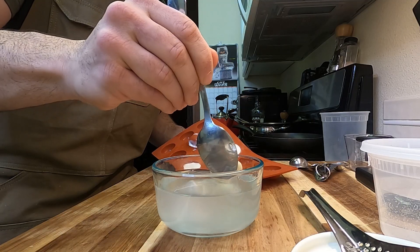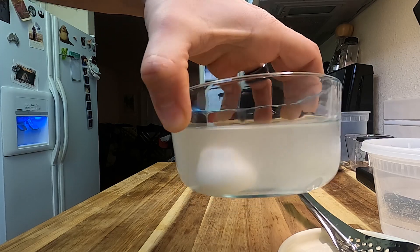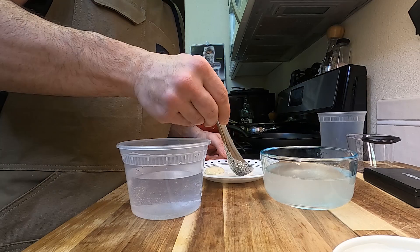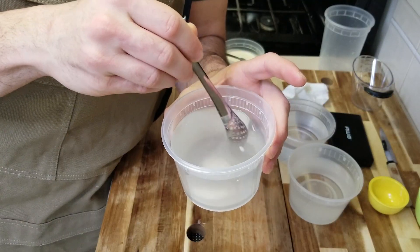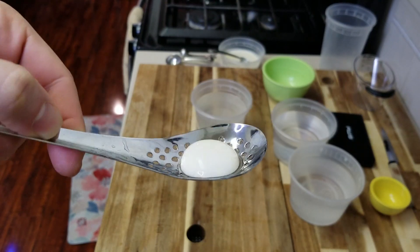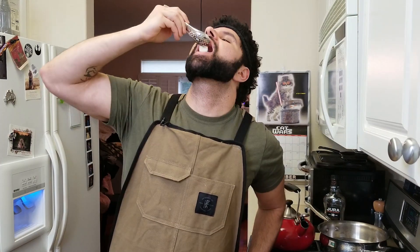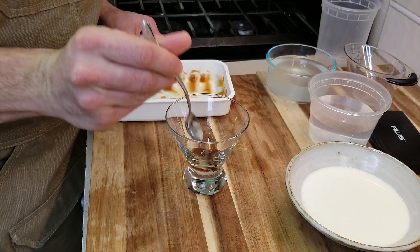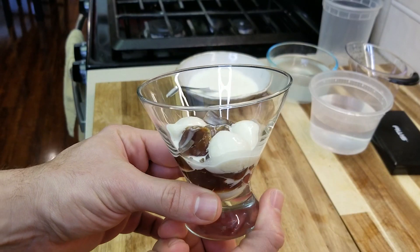For our frozen reverse spheres, we're gonna remove them from the mold with a spoon and drop them into our alginate solution. We're gonna let these hang out for about two to three minutes, then drop them into really clean fresh water, remove them, and let them sit. I also made a second round of spheres with that backup solution we had made without freezing it. Now for the moment of truth — it should just taste like our cream mixture. That's fun. Now we're gonna go ahead and plate up our second coffee jelly with our cream spheres.